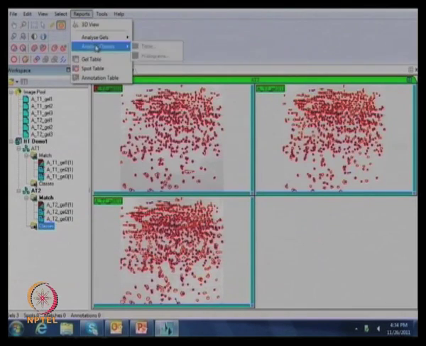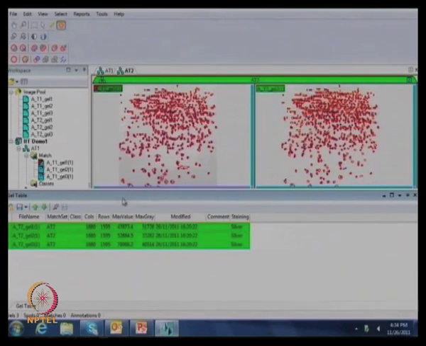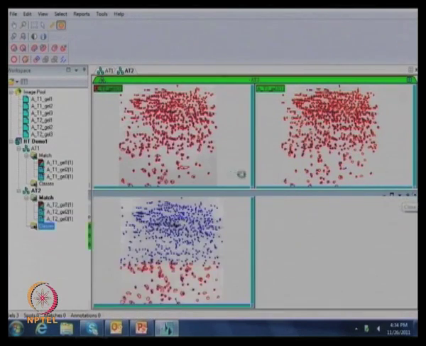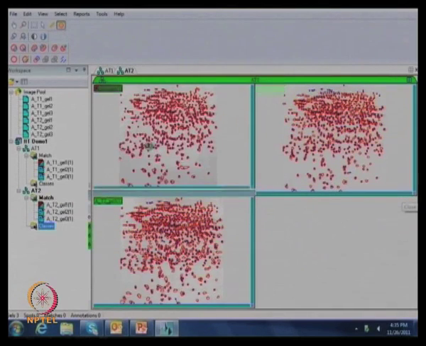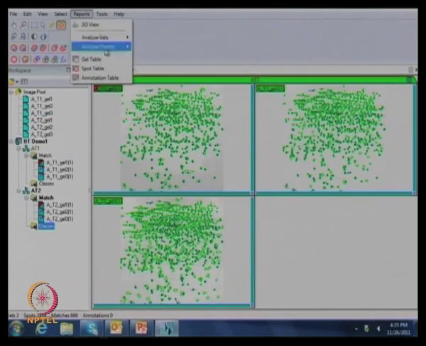What is the gel table? These are all the gels which are present here. With Shift A, you can select all the spots. Go to spot table.